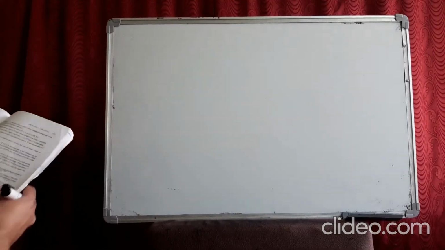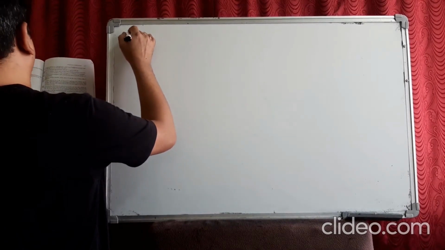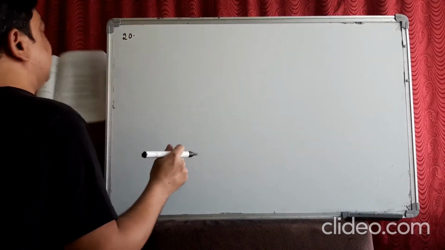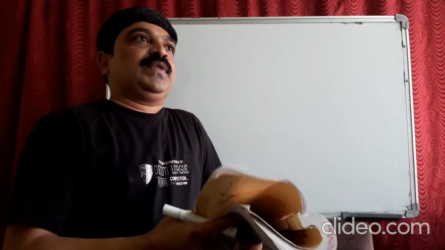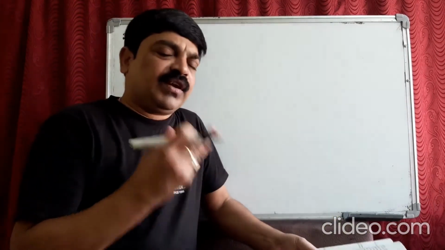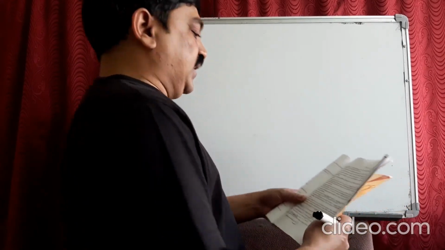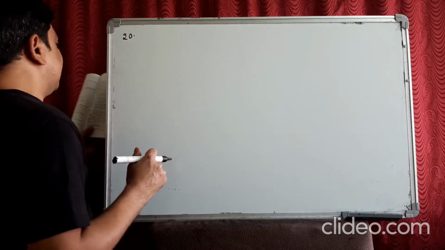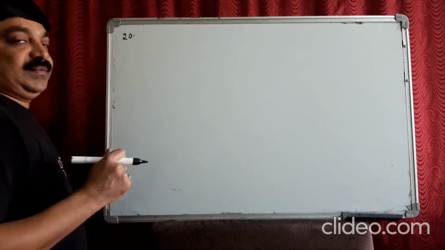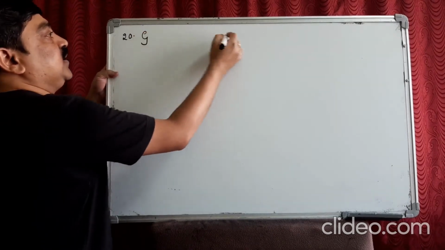See the next question. The right circular cylinder of a given surface area. See 20th question. Here in these questions, when the problem is on a cylinder, cone, something like that, there are two things in every question: the given thing and what is maximum or what is minimum. Always you should start with the given thing. So what is given? The question is about a cylinder and given surface. Given surface means total surface area. We start like this.